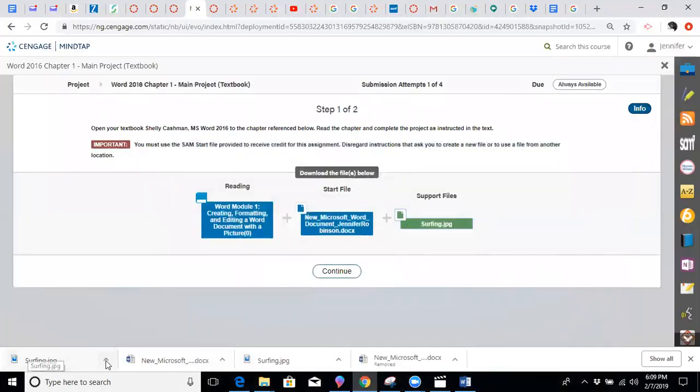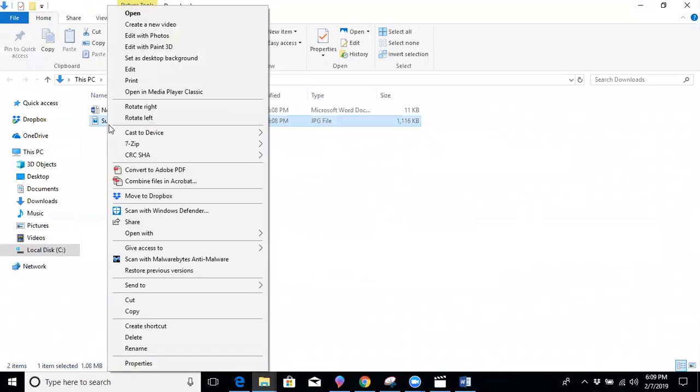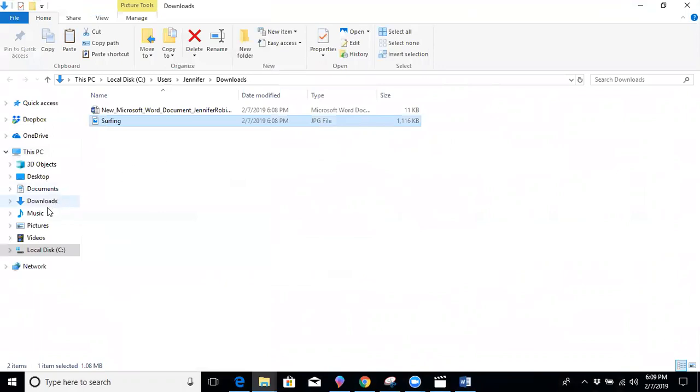And I'm going to do a similar thing with my surfing JPEG, with this image. This time I'm going to click the arrow. I'm going to click on Show in Folder. This time I'm going to right click. I'm going to copy that image.